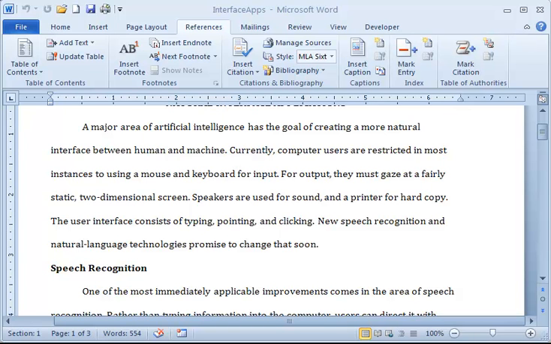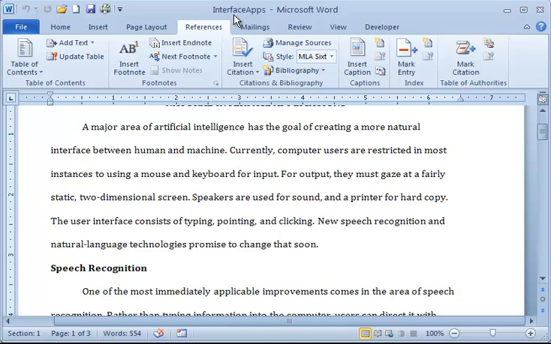So in Project 5, we're going to use an existing document, Interface Applications, and we're going to insert, format, and modify footnotes as well as endnotes. We're going to use a different document for that, but in this particular one, we're going to insert footnotes within the document, and then we'll make some changes to it.